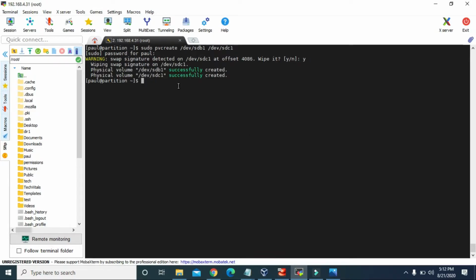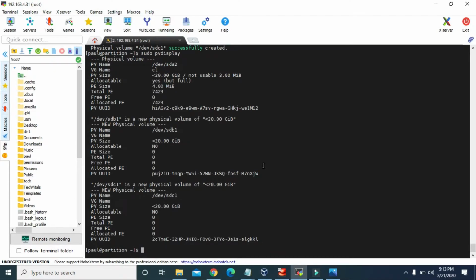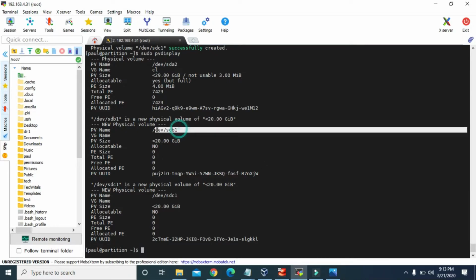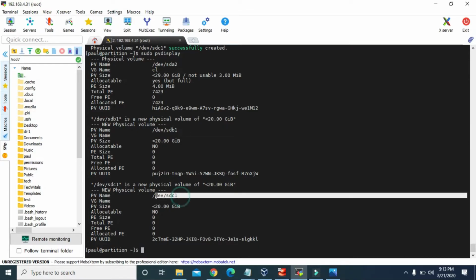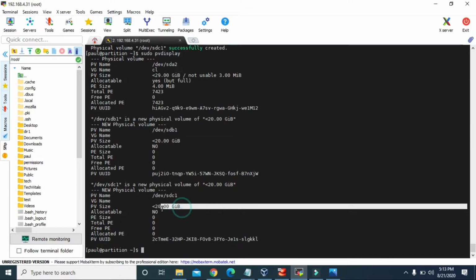Okay, so now we have successfully created two physical volumes, /dev/sdb1 and /dev/sdc1. If we type pvdisplay, then it will give us the detailed information about these two physical volumes, /dev/sdb1 with the size of 20 GB and /dev/sdc1 with also the size of 20 GB.